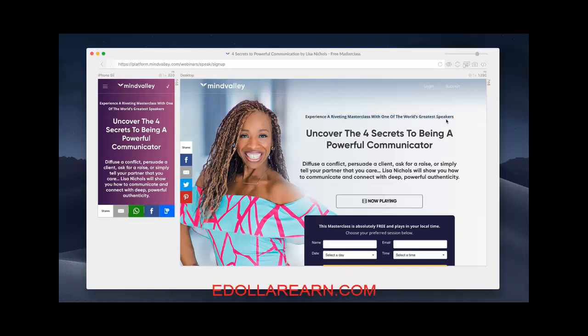Now, whenever you see statements like this, it's always a good idea to try to prove it somewhere on the page, because people are very skeptical and very critical. And so when they see this, they might look at that and say, well, who says she's one of the world's greatest speakers? I'm not saying she's not. I'm just saying people might think that, no matter who it is. If I was on the page, if Gary Vaynerchuk was on the page, people are going to have that question. So whenever you have these grand claims, you want to try to back it up somewhere by data.